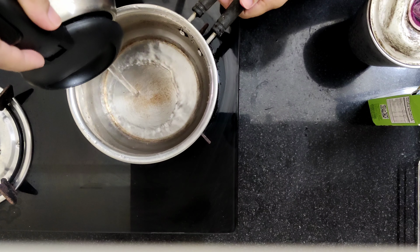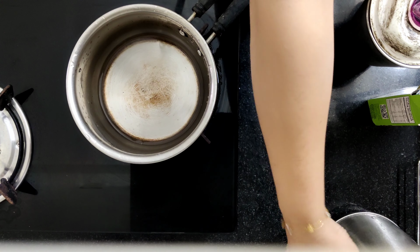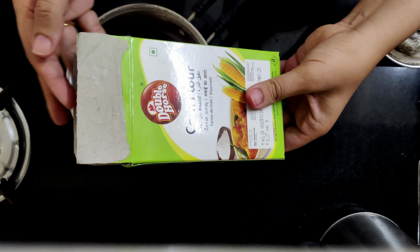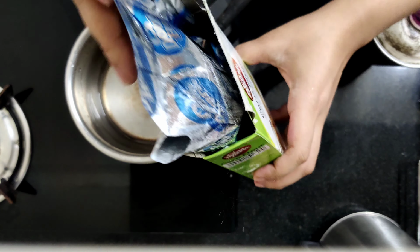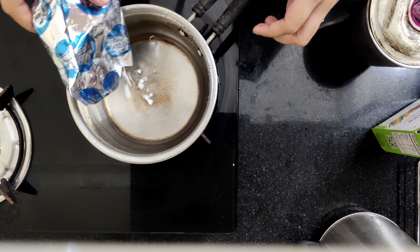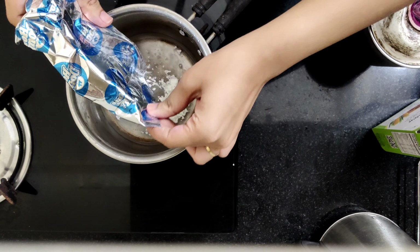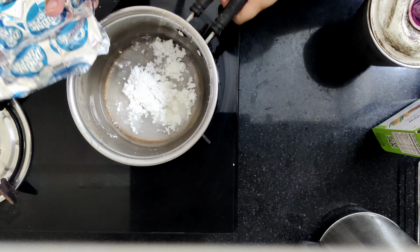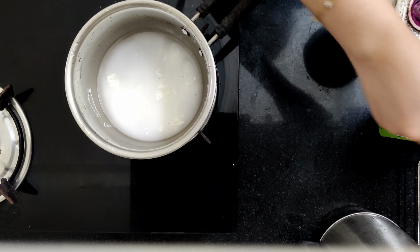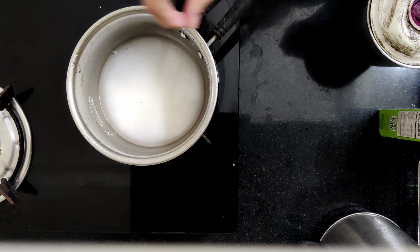We need to put it on the flame. First, I will add little water. Then for this dessert, we need corn flour, 2 spoons. After adding these 2 spoons of corn flour, we need to stir it and mix it with warm water. Do it continuously, otherwise it will burn.